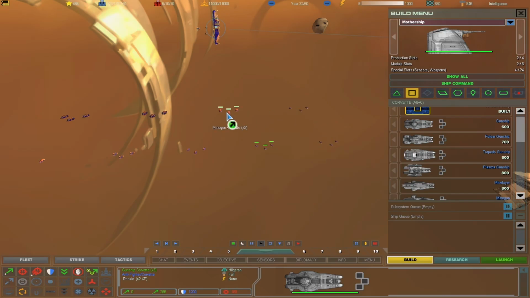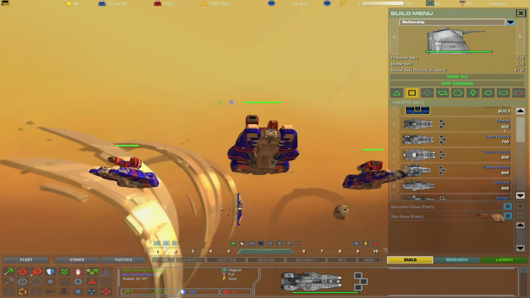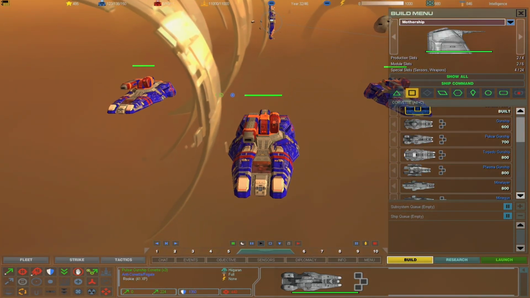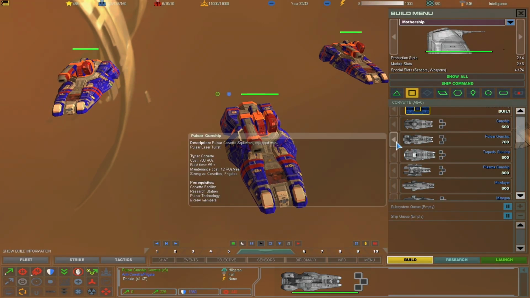Okay, and the next one we have are the Pulsar Gunships, which are kind of the same from the original game. I think they only have 1 turret as well. Let's go ahead and read about them. So, Pulsar Gunship. Pulsar Corvette Squadron equipped with 1 Pulsar laser turret. Type Corvette. Costs 700 RUs, a little bit more than the gunship. 55 seconds to build compared to 45. Maintenance cost is 12 RUs per year, so 1 more on the maintenance cost.